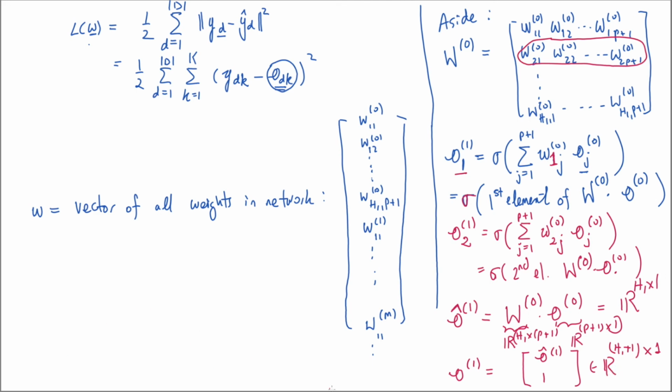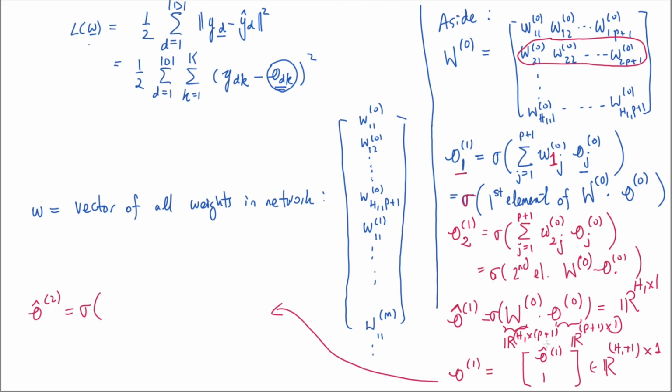Now I'm just going to do it here just to keep it all on the same page. The output hat for the second hidden layer is going to be the sigmoid. Sorry, by the way, I'm missing the sigmoid here. And by the way, when you see the sigmoid of a vector in numerical computation, that just means element-wise. It means you take the sigmoid of every single element in that vector, okay?